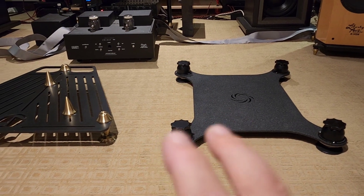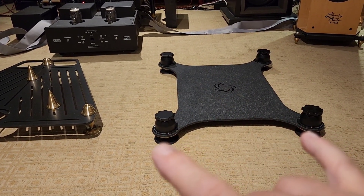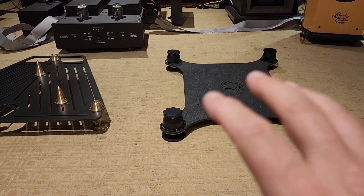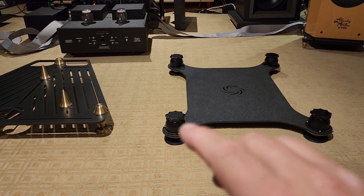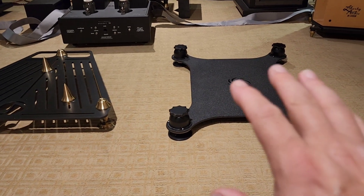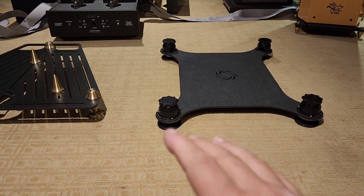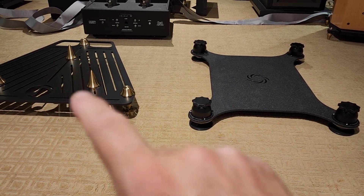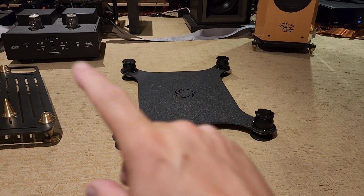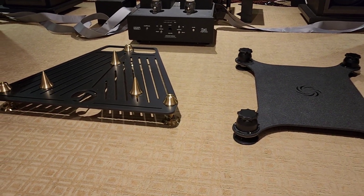The spring platform is still effective, but it's just a different way of going about vibration. It's more suited for floors that vibrate. Anything that comes down into it is going to kind of stay in those pods and not necessarily leave. It's not as efficient at rushing vibration out, whereas the rigid coupling platform is designed around rushing vibration out into these sinks. They call this decoupling, but it really is just non-efficient coupling — it's meant to stop the vibration in the stand, while the other gets it out of the speaker or amp and sinks it to the bottom.